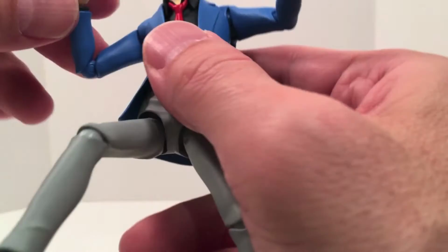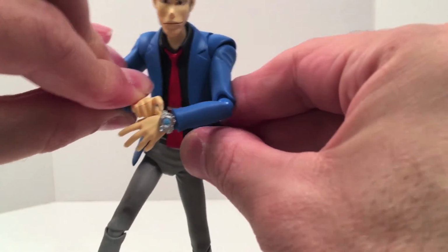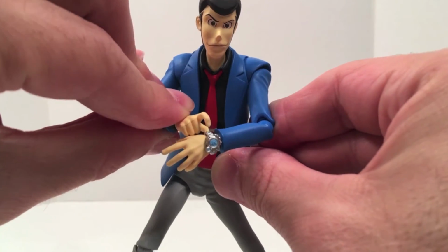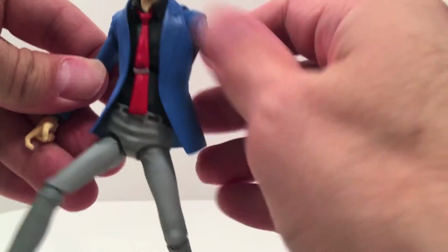I can't really recall. Oh, I'm sorry. I know what he's doing. This is for the watch. So he could press the button, and he could shoot out that coil. That's cool. I forgot about that. That's really awesome, actually. So he's great.